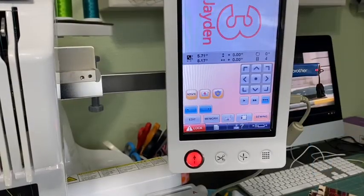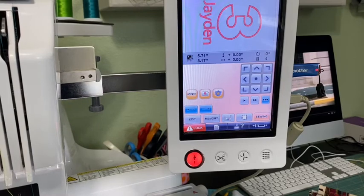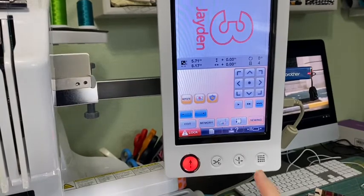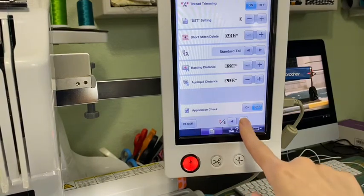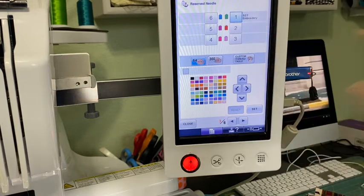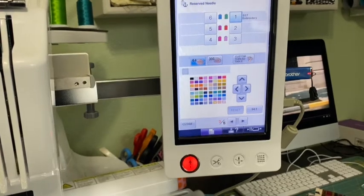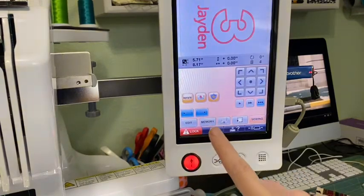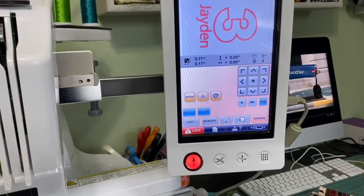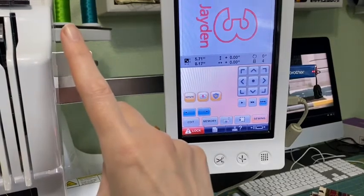So now that we've got the new thread there, we have to be able to tell the machine what colors we want it to use. I think I do this totally different than other people. As a matter of fact, before this video I spent probably 20 minutes trying to figure out how to do it the right way. I think you go here and then you have to go to this screen and you can assign what color is on number one, what color is on number two. But that's not how I do it. You can see that's actually kind of a pink color and my final product was orange — but let's say I want this to be that green color; that's in the number two spot.